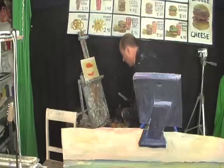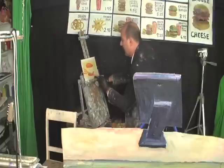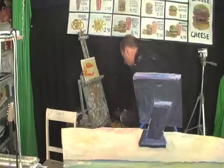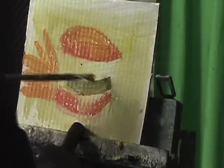I kind of went dark with the red. The buns are probably a little lighter, but let's just let that work its way into it. It doesn't have to be the final verdict. There's the fries off to the side there. And what I need to do is put some hamburger, get the patty going on there. And you wanted a cheeseburger, correct? With some pickles. Oh, yeah.